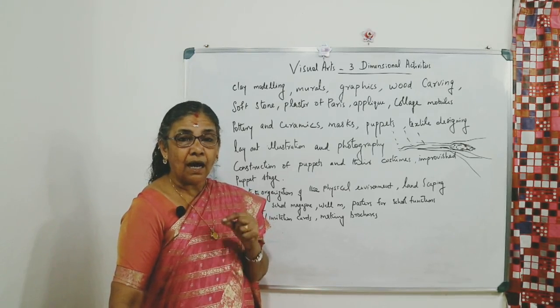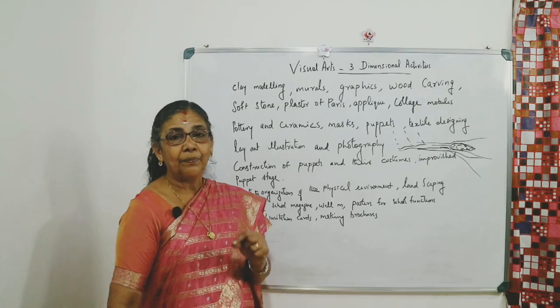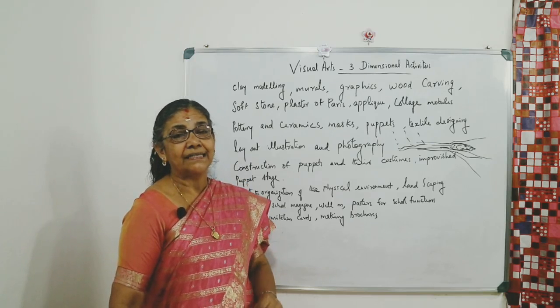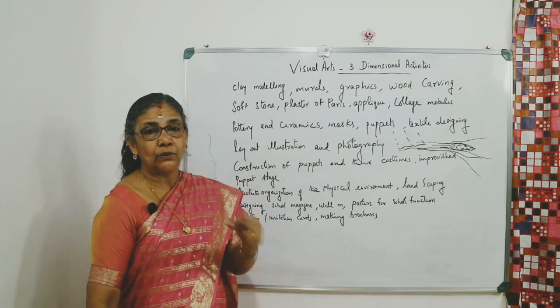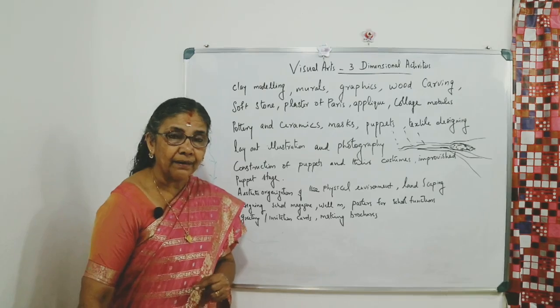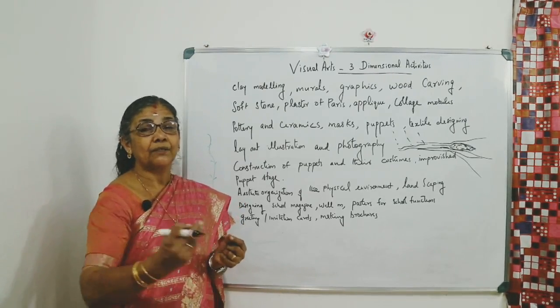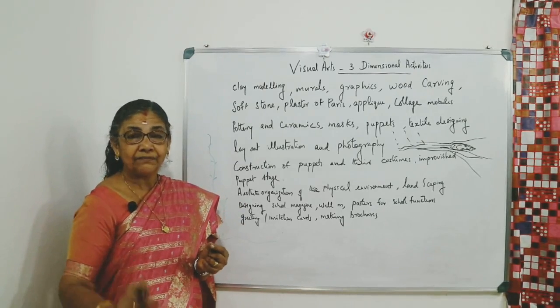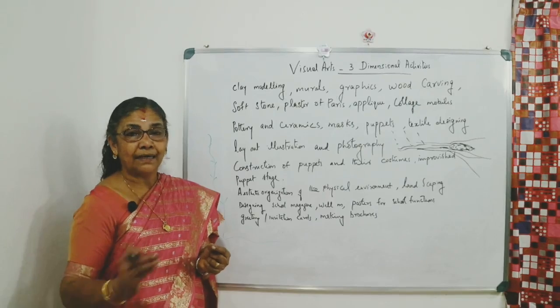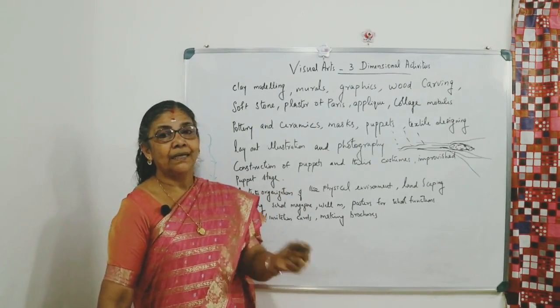Art form means how they are dressing, what particular dress patterns they are using, what festivals and fairs they are enjoying or celebrating, and what type of food they are having. These are some of the art forms. Food means the making of food. Cooking is a particular art form. That way we have to connect whatever we have learned.